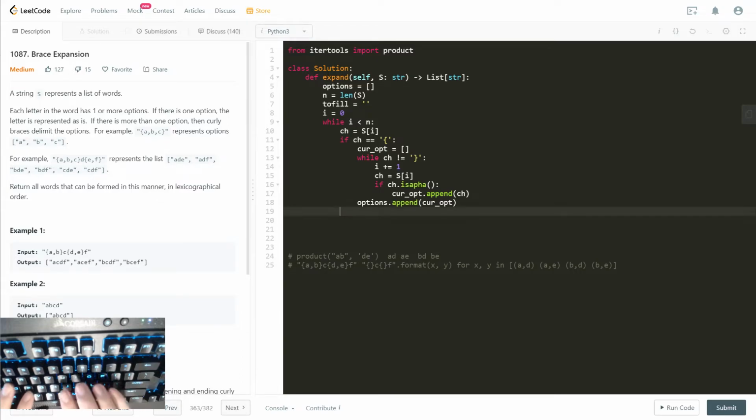We don't necessarily have to increment i here. We can just elif character is alpha.